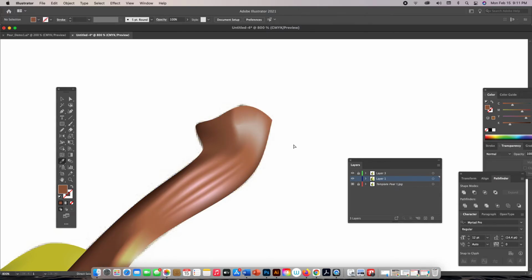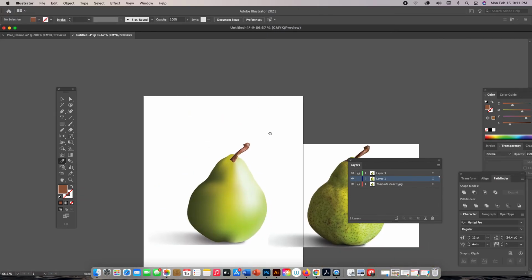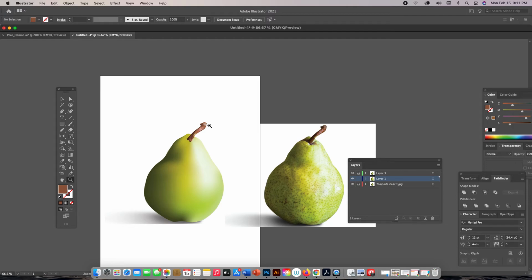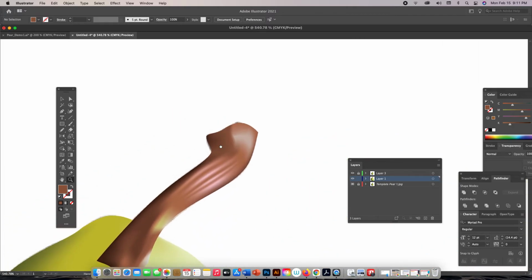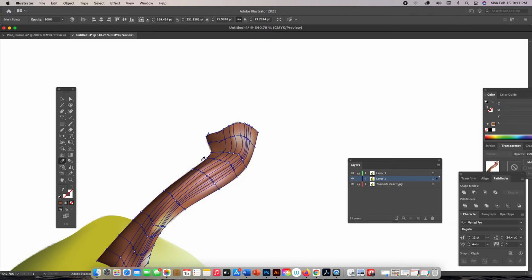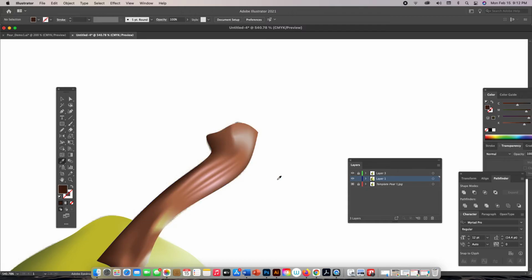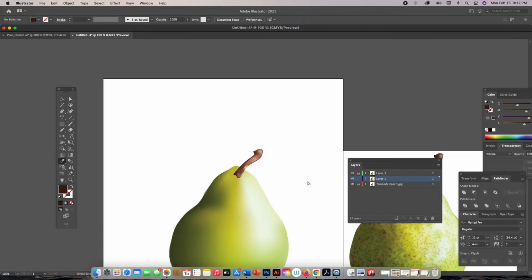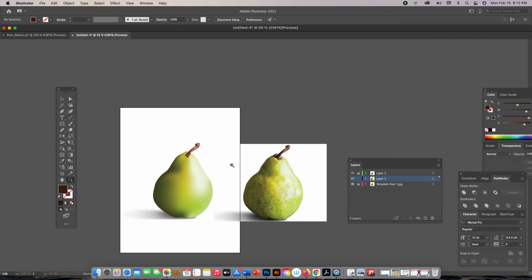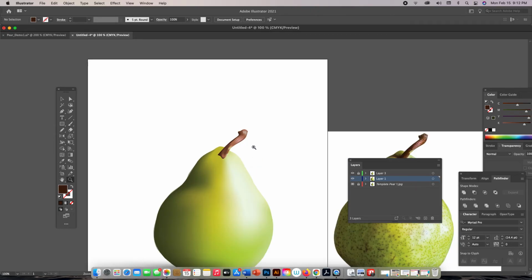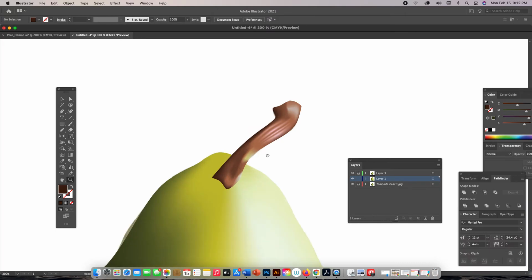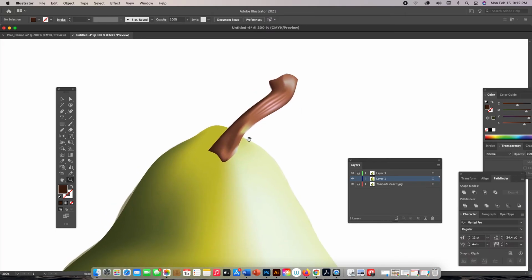There we go. Now let's zoom out. I think I'm more happy with that now. And we can get this point right here a little darker. I'll just lasso around here, and we'll go and pick the darkest color up there. There we go. All right, so that looks pretty good. That's not bad for gradient mesh. I mean, it looks like a painting. It looks like a Photoshop painting.